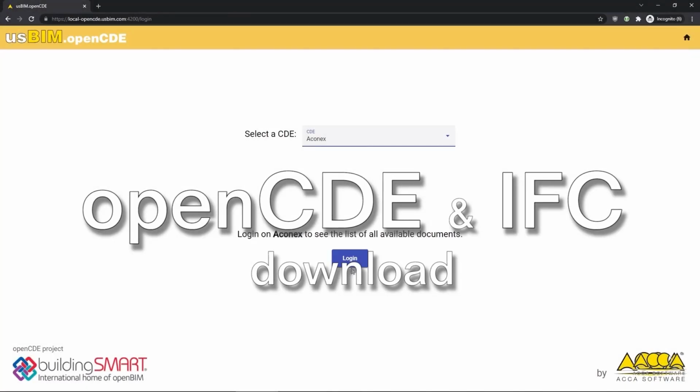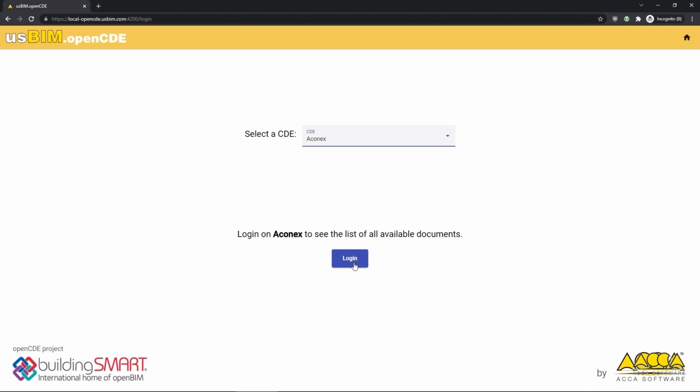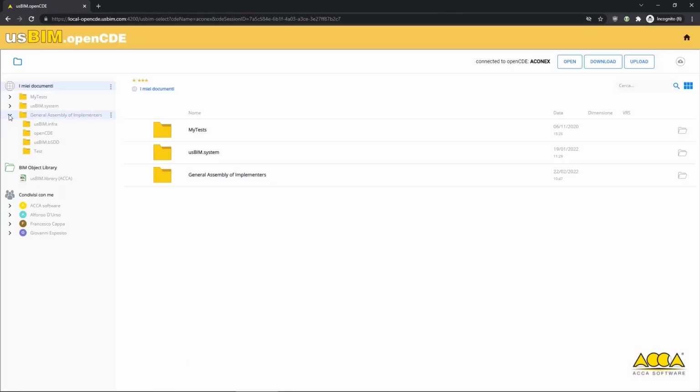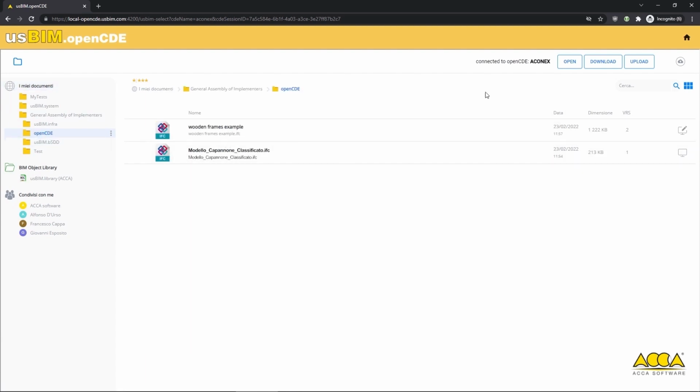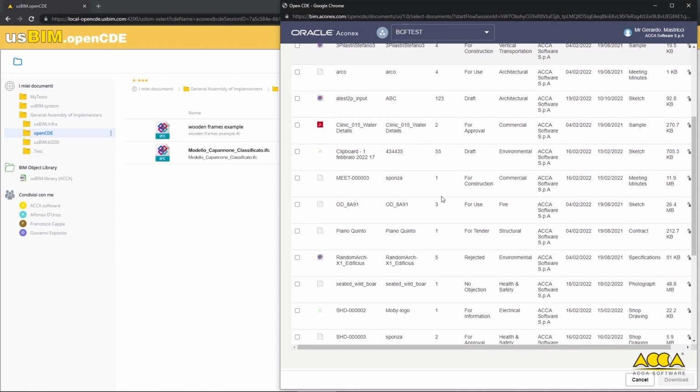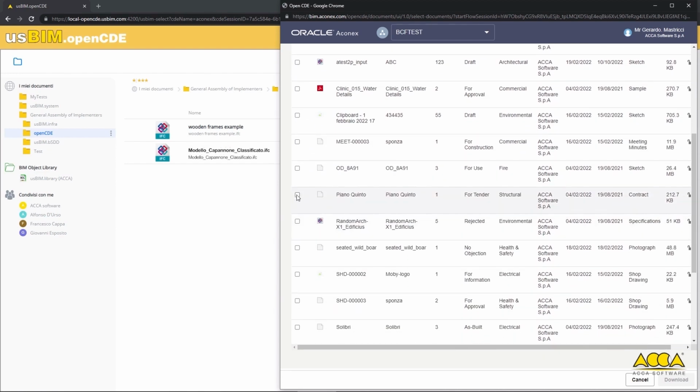The IFC models, or any other document or file, can also be exchanged with the use of the Building Smart Open APIs, which allow seamless exchange between common data environments and clients, so that each actor can use different tools while being connected with each other.